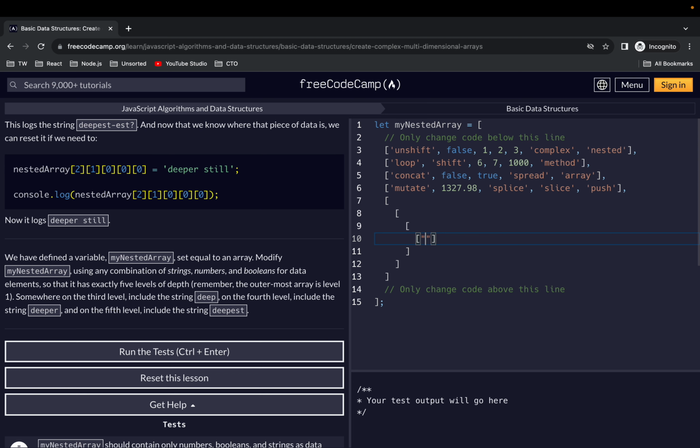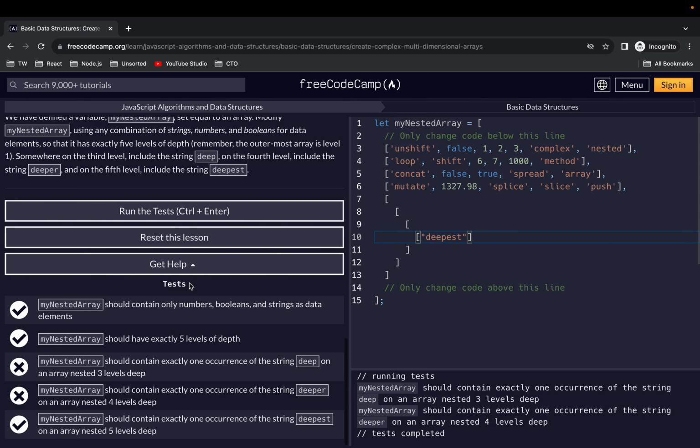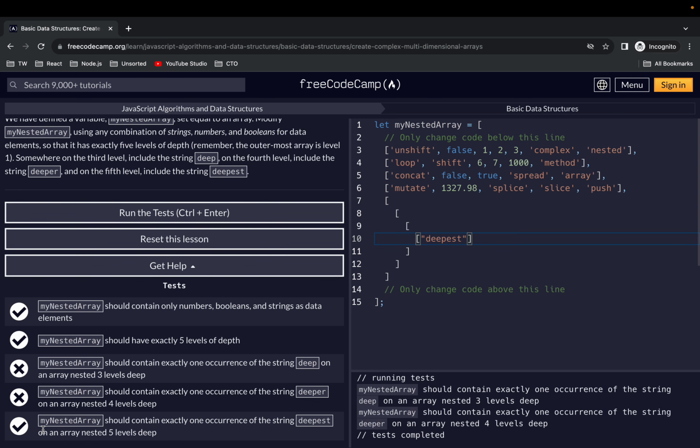In level 5 I'll write deepest, because we are told to include the string deepest in level 5. Now let me run the test. Yeah, this test passes: my nested array should contain exactly one occurrence of the deepest string on an array nested 5 levels deep.